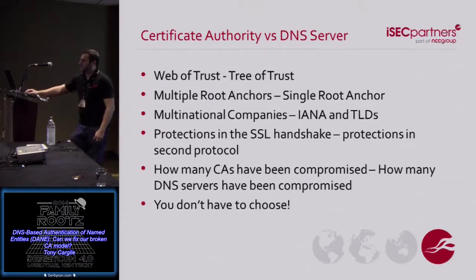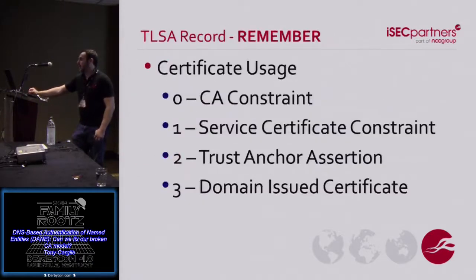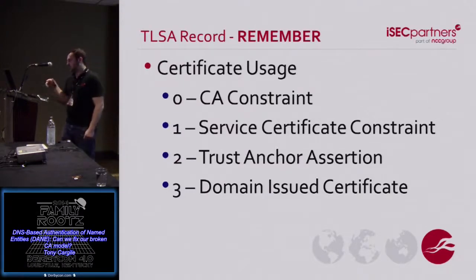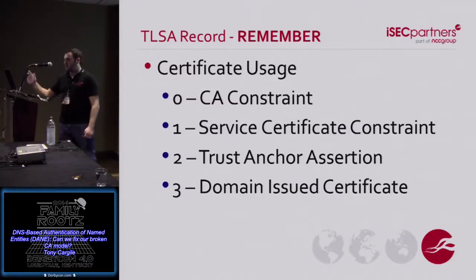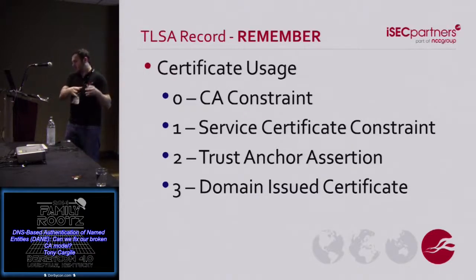But the great thing is that, while I'm saying these pros and cons of certificate authority versus DNSSEC or DANE, you don't have to choose right now. If I go back to the slide, remember when I talked about certificate usage, we can pin not only on a certificate that we provide, but it also has to be validated by the public key infrastructure. So if we use certificate usage 1, if our DNS server gets popped, our CA system is still there to protect us, and if our CA system gets popped, our DNSSEC and DANE system is still there.